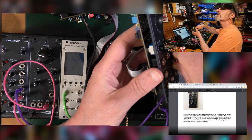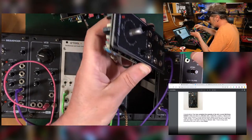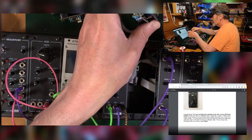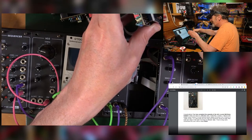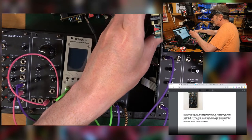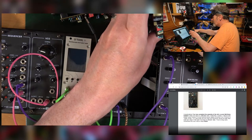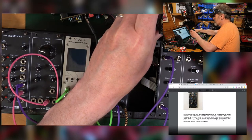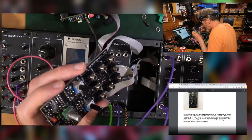Didn't I have a key for this? Didn't the Moog, what's it, come with that? Yeah, look, the Mavis came with this thing here, which is only partially useful. I don't think it's very useful. It's easier to do it with your fingers. Uh-oh. Okay, front panel off.